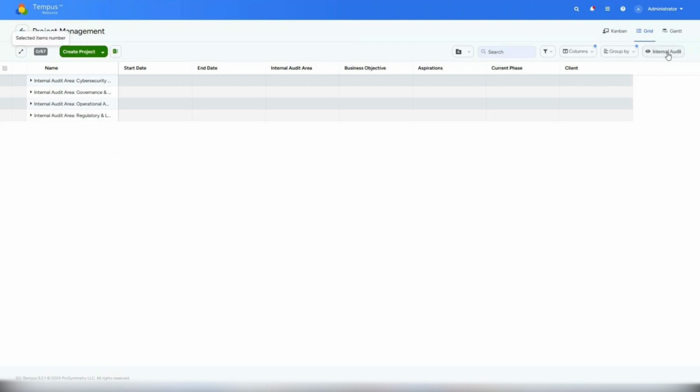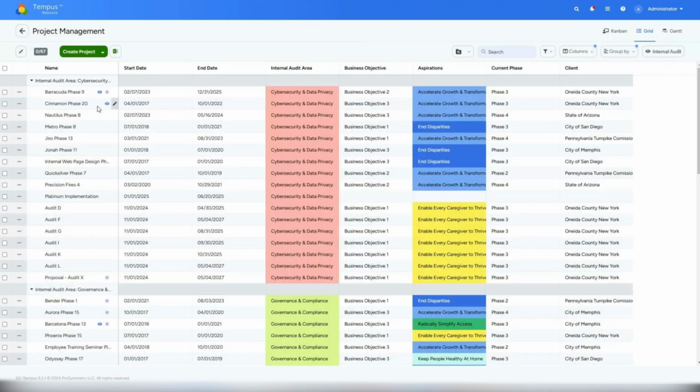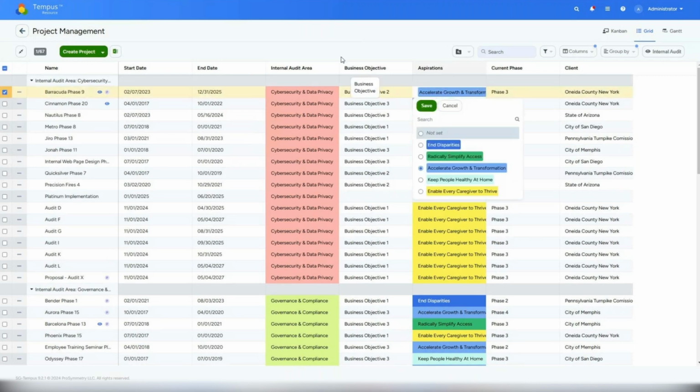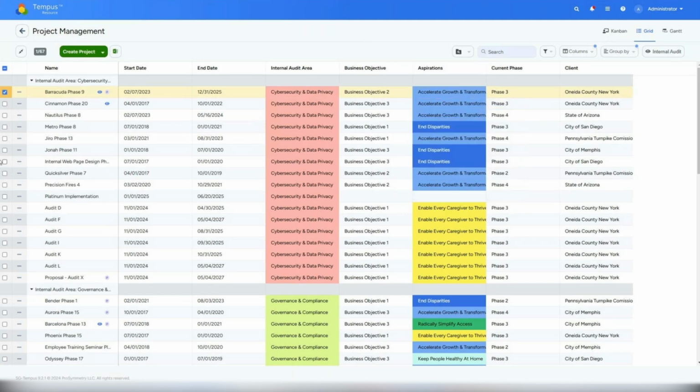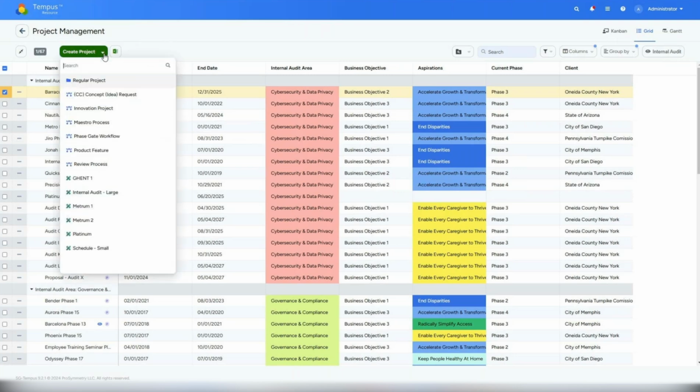And I've got a view here showing me my internal audit universe. I'll expand all of these, and you can now see all of my audits, their dates, their audit area, whether it's cybersecurity, data privacy, governance and compliance, or elsewhere, and any and all attributes you wish to maintain. Everything can be edited directly inline. We support bulk inline editing, bulk snapshotting, a huge volume of visualizations. And you can create entirely new audits, either that go through workflows of approvals, or maybe start from predefined templates, which you can manage directly in the product.